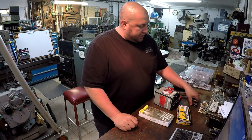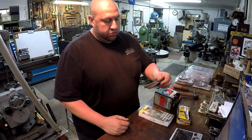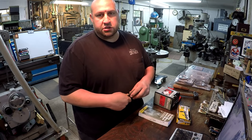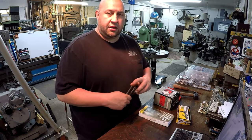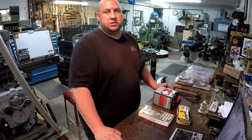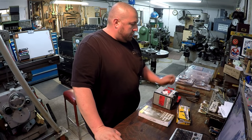And he also had these three Greenfield Easy Outs, and he took $2 for all those, so I grabbed those. And I've been actually taking a few of these to work so that I have a selection of Easy Outs down there. I haven't had to use any yet, but I just wanted to have some on hand in case I ever do need some. So, you know, getting tools like that, it's just easy to fill your toolbox with the things that you need when you're shopping at the flea market for some things. So that was the flea market stuff.